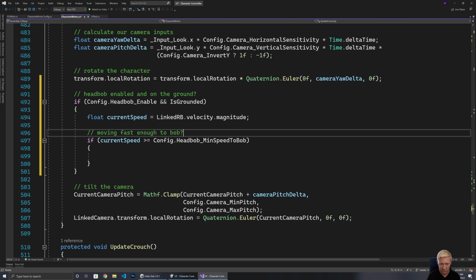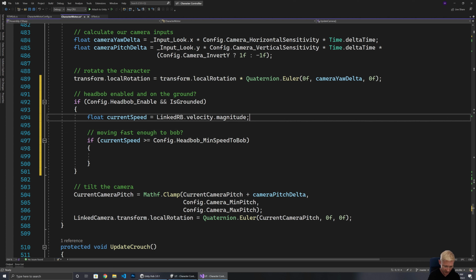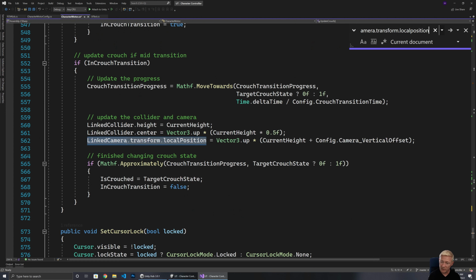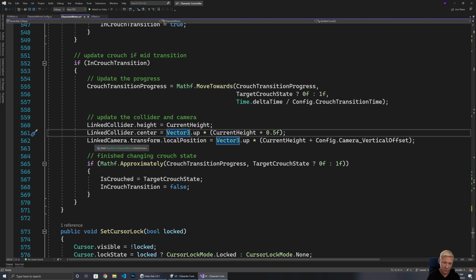So that's good. As our starting point, because we're going to take our camera and offset it, that means we need to know what our default camera position should be. And that's okay. We actually have already got stuff where we're calculating that. Because if we take a look for linked camera transform.position, we don't have anything for that, but localPosition we do, because we actually have stuff where we are calculating it.